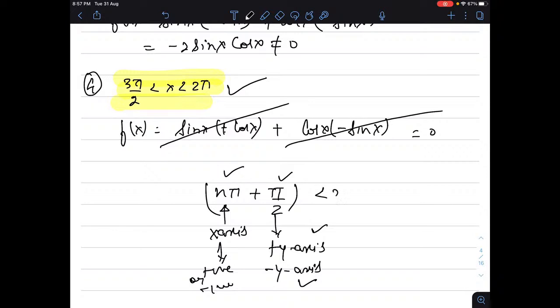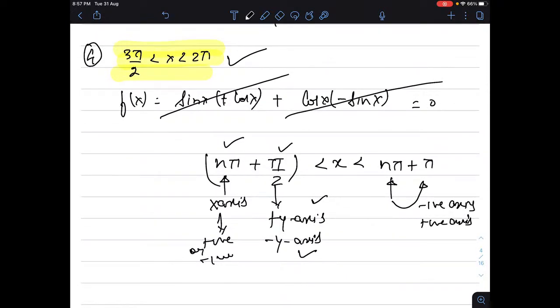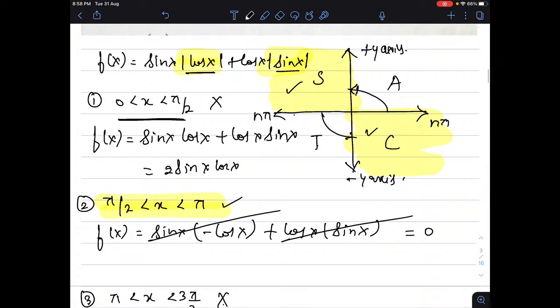Now what we have to do? We have to start from here and go up to where? If we are at the positive y-axis, we have to go up to the negative x-axis. So we would have to add what? Pi over here. And if we are at the negative y-axis, we have to go up to the positive x-axis. So if we were at the positive y-axis, we went on to the negative x-axis. And if we were at the negative y-axis, we went on to the positive x-axis. That is what we have covered over here. We have covered the second as well as the fourth quadrant over here.